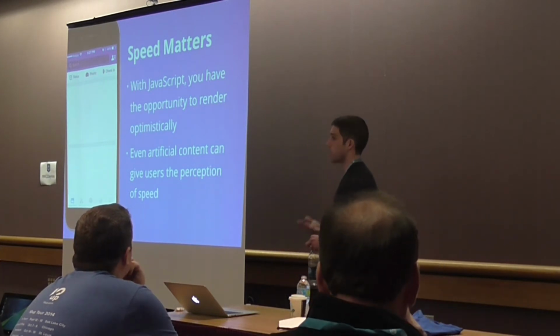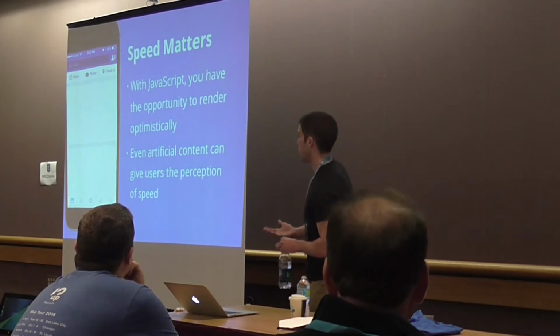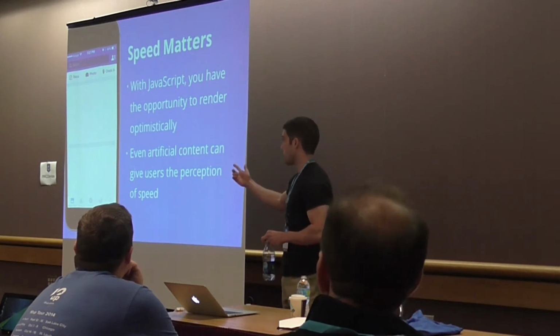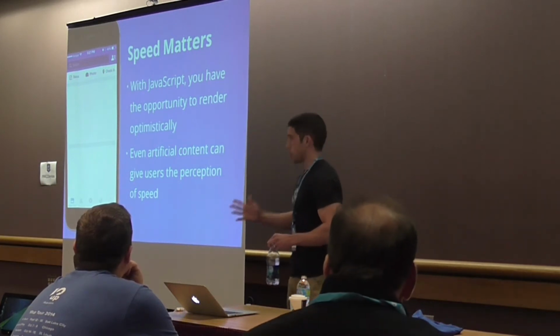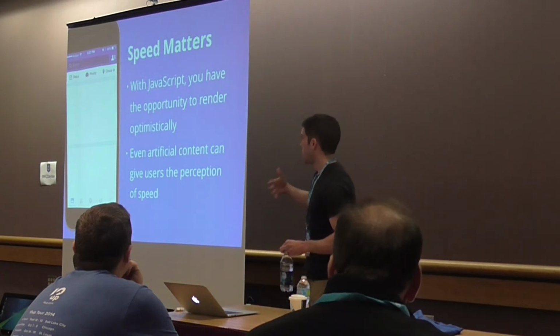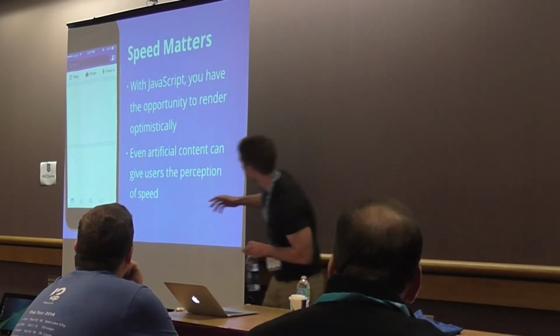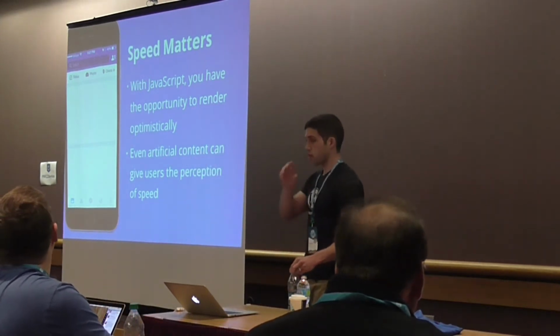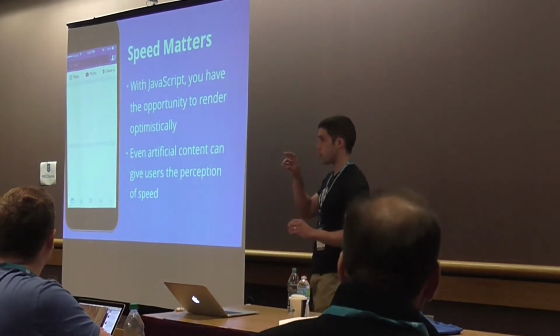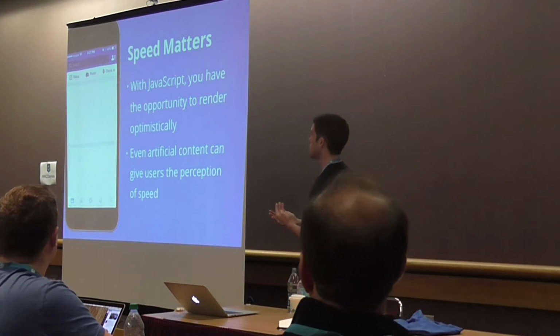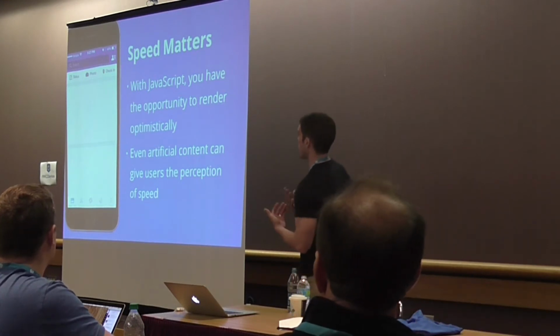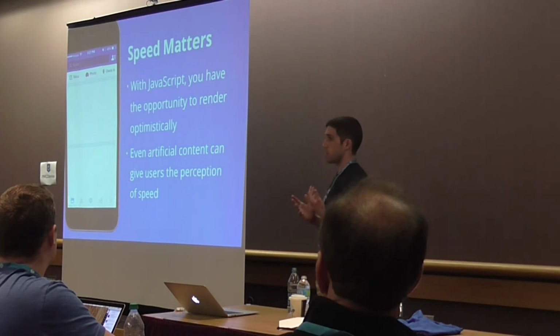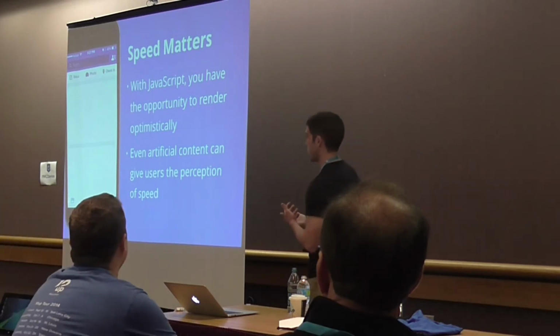A spinner doesn't really provide much context. It doesn't need to be a spinner. I like to point to the Facebook example on their mobile app, which is not a web app, but the same principle applies. It doesn't show up very well here. When you first load the Facebook app, it shows these little pulsing fake stories. But it gives some context, and it gives this perception that something's happening. And it's a much more seamless transition when that data actually loads in.